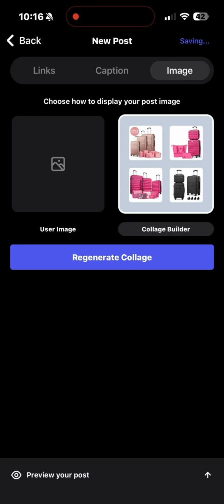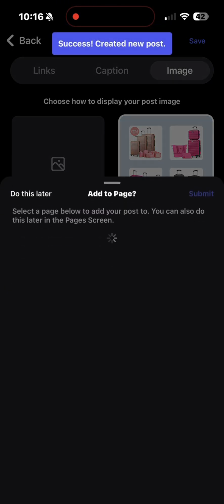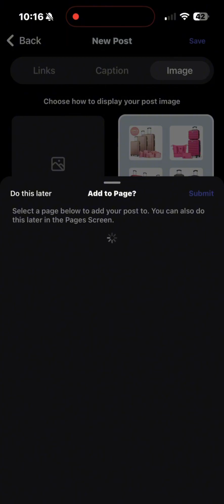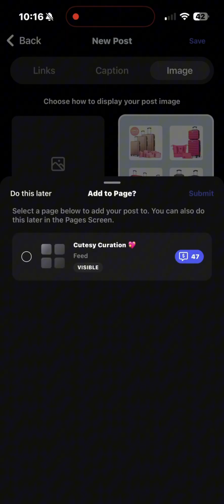So then you see here it's saving. It's taking a few minutes for it to save. But this is an easy, quick way to make collages of things you like, whether there's travel essentials, beauty finds, things that's on sale. You can just save the links, create a collage real quick, add it to your Mavely MyShop, and then you can share that link from your Mavely MyShop.